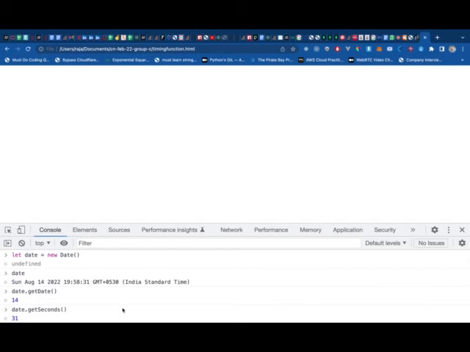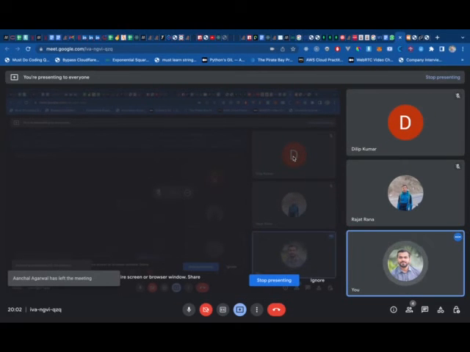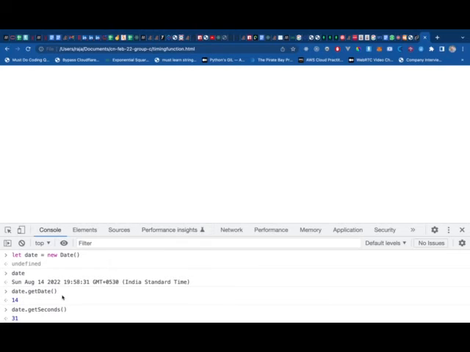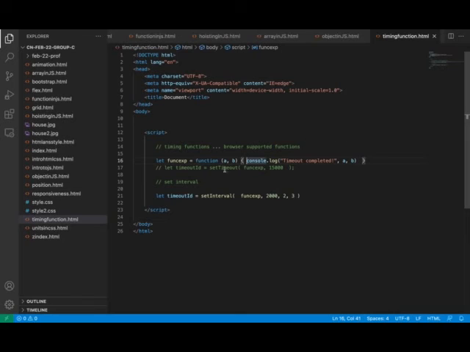Date has several other functions. I want you guys to have a close look at it so that you can learn things. Is the date part clear, guys? Date constructor, any issues in this one till now, or is it fine? So just a sample clock for you guys, then we will be done for today.